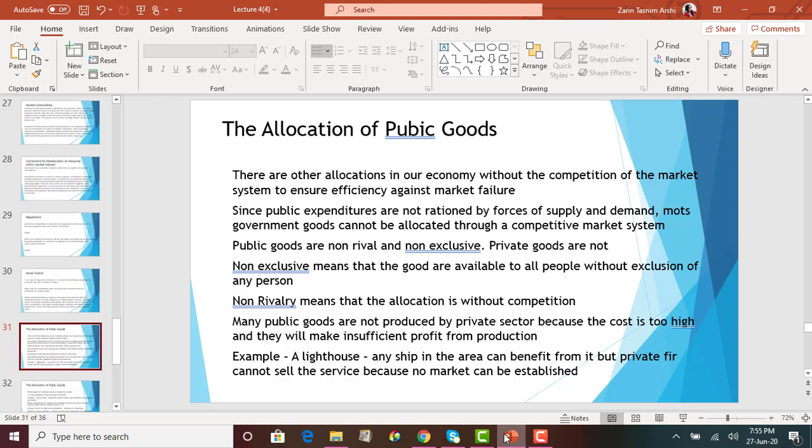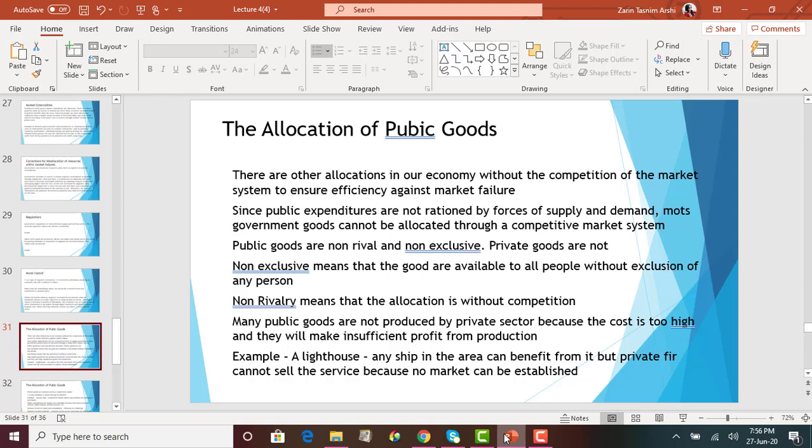Okay, and there are some characteristics of public goods. The two characteristics of public goods are that they are non-rival and non-exclusive. Okay, these characteristics are not present in private goods. So when you go to Walmart and buy a water bottle, these characteristics are not there. When you go to a Best Buy and buy a laptop, they are rival and they are exclusive. But public goods are basically non-rival and non-exclusive, and I will give you an example.